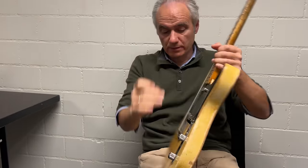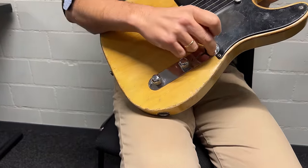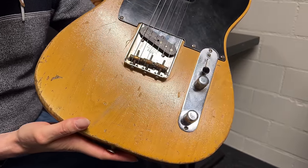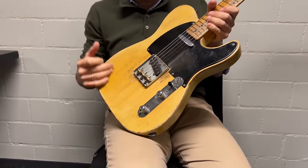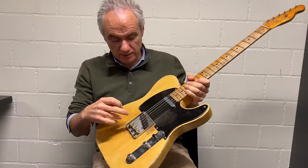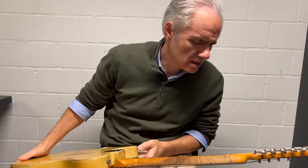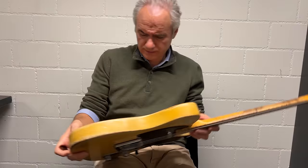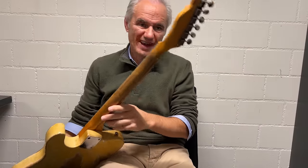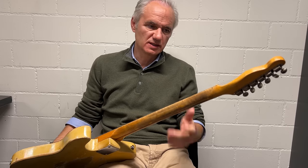The knobs are shorter and have a different dome shape. The Broadcaster version is open on top; this one is closed. There's also a mix of Phillips and flathead screws — the Broadcaster has all flathead screws, but on this guitar everything is Phillips except the switch. The tuners are also different: open shell, no-brand Kluson tuners, which came in around early spring 1952.